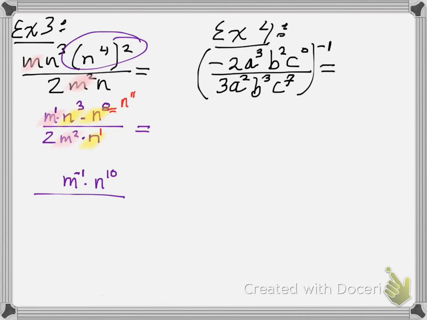So that's one way I can do it. Or I could immediately put that on the bottom and make it positive. And I'll do that in the next step. But now the only thing I haven't quite dealt with is this 2 down here. That 2 is just going to get carried down and stay exactly where it is. It doesn't combine with anything. So the last step I would do is deal with the negative exponent. Like I just mentioned, I want that to be on the bottom if it has a negative exponent. So it would be n to the 10th divided by 2m.